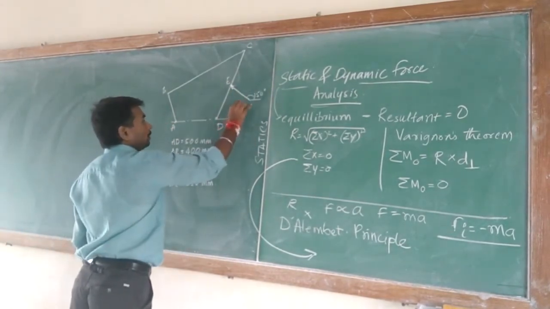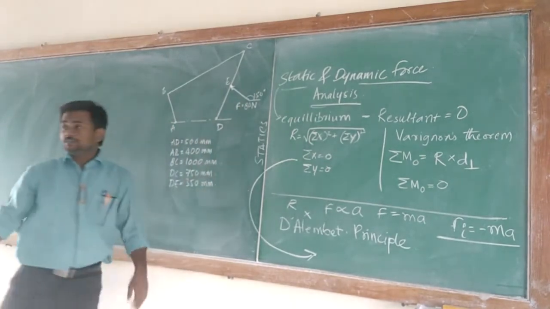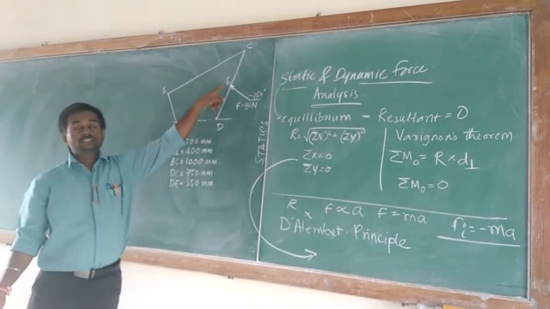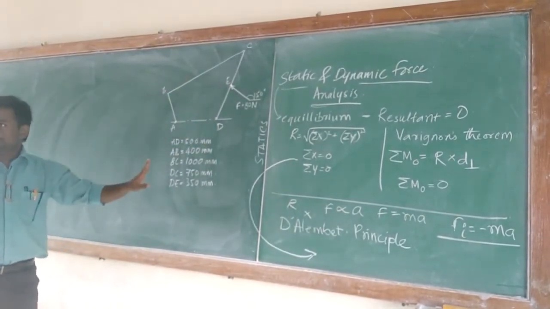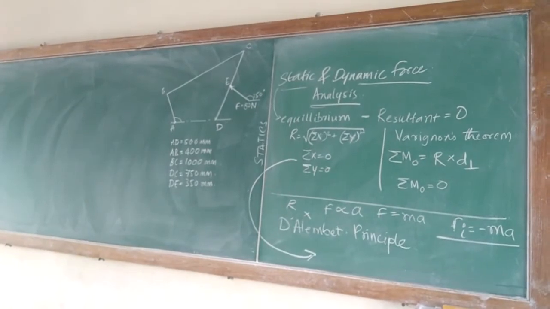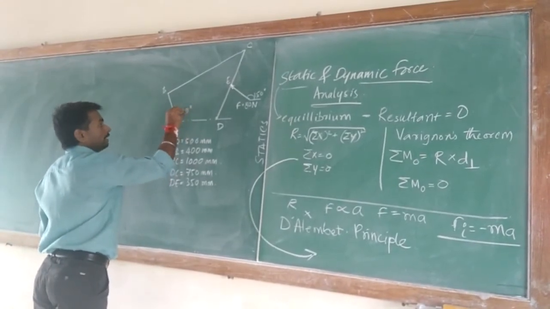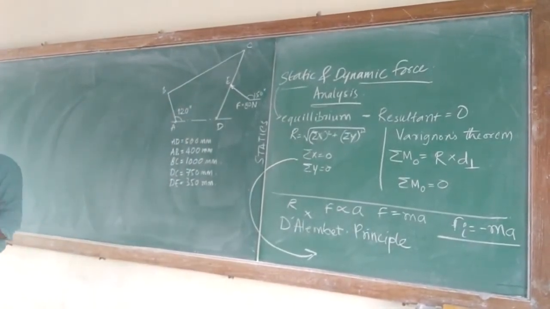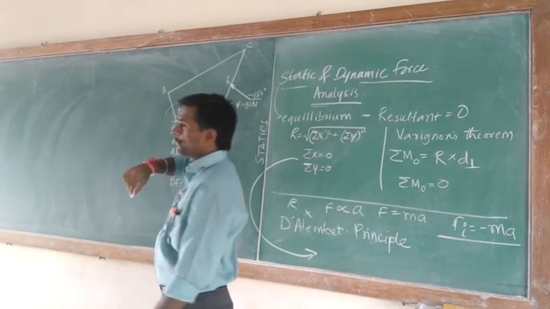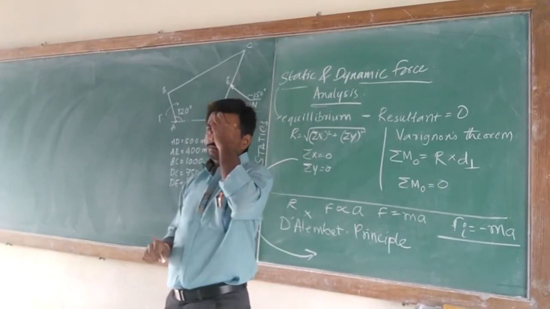Okay, so this is the force. How much is the force? 80 newtons, and I am told 150 degrees with horizontal. So like this, the force is acting at a point E. All the dimensions are given here, and this angle is given as 120 degrees. Fine. Now when you apply this force, what happens to maintain equilibrium? You have to apply torque, right? You have to apply this torque. Fine.